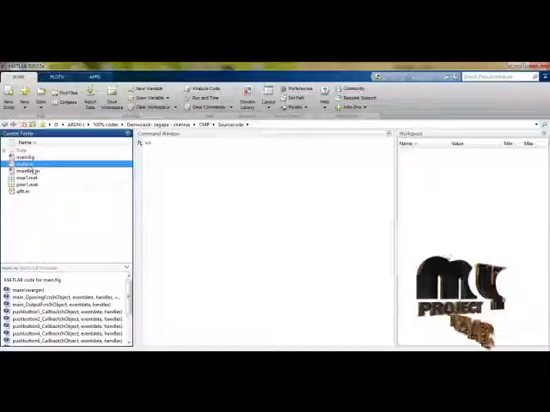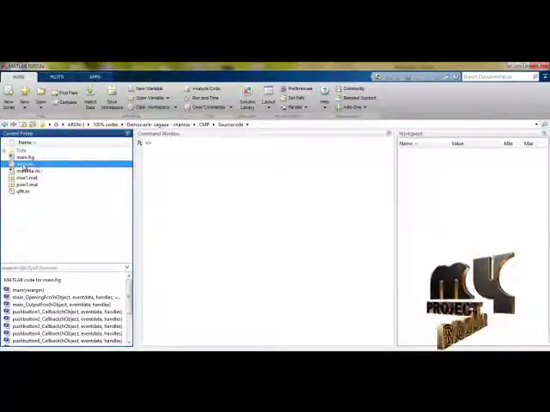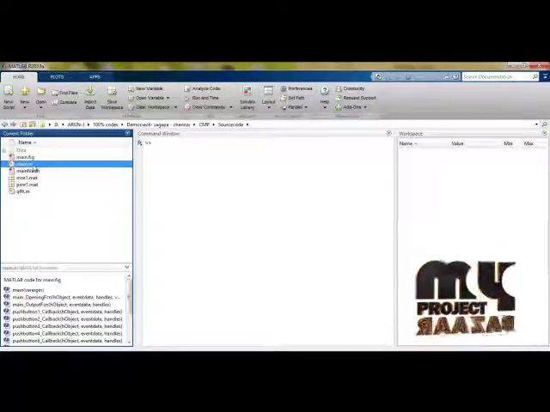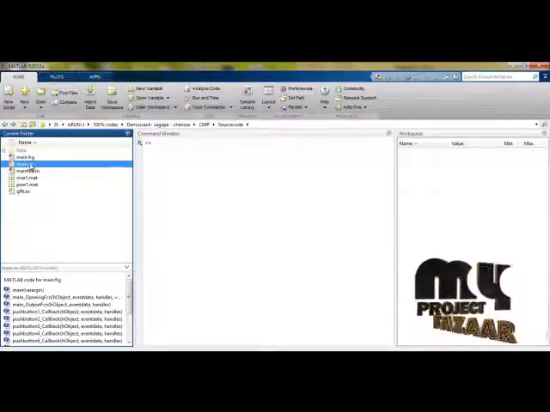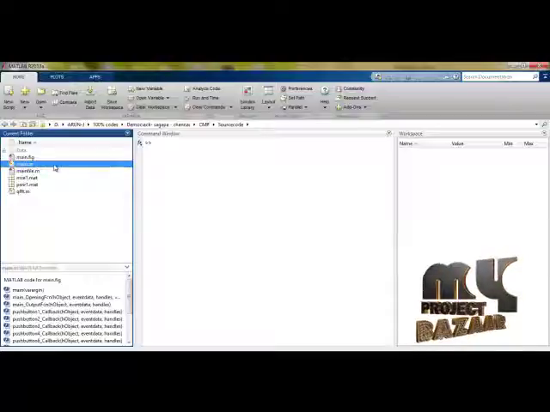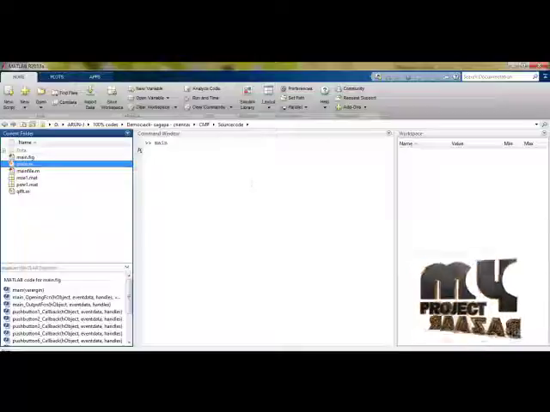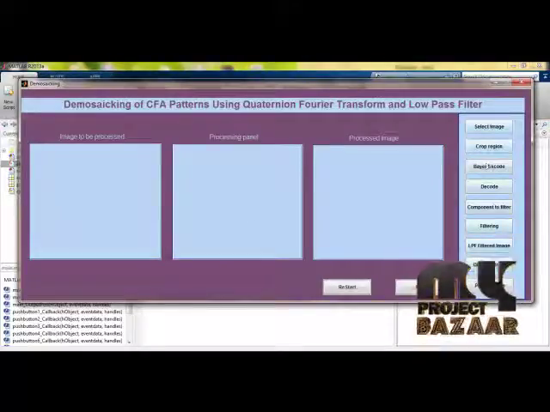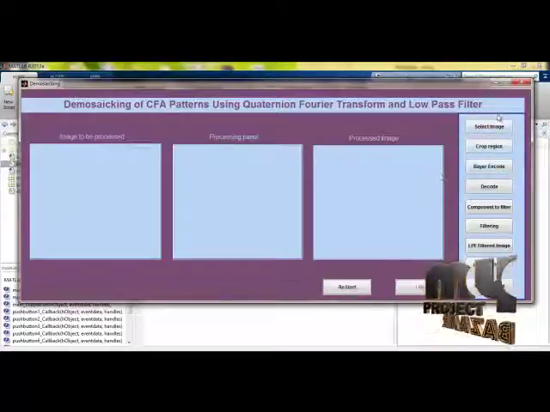For main.m, you can see the similar name with different formats, that is .m and .fig. This is the programming file and this is the graphical user interface. When I run the program file main.m, it will recall that main.fig as a frame for the button processes. So here I am selecting main.m and I am going to run the process. The main frame will open. So this is the main frame of our process. Here these are called the axes and these are called the push buttons. Every push button has its corresponding code in the back end of this product.